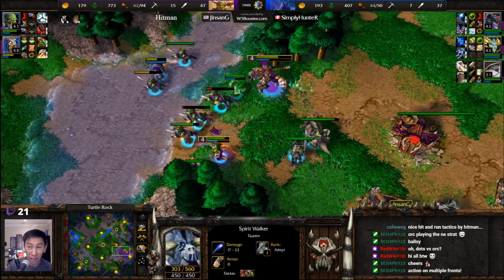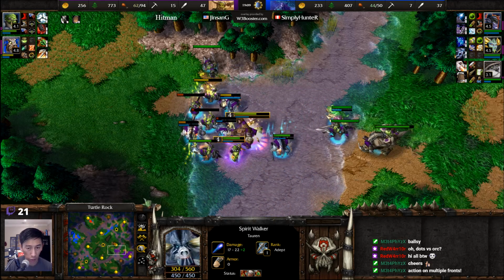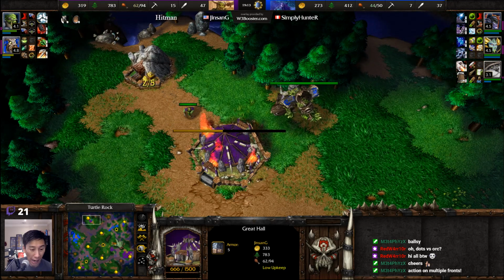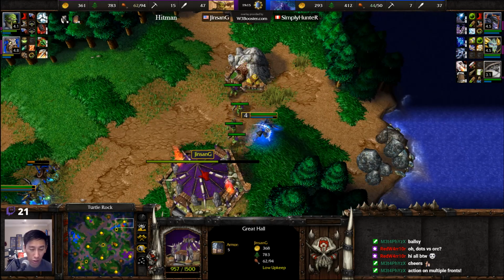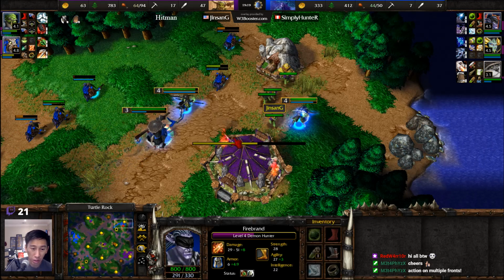Hitman needing to heal back up his army. 62 supply compared to 44. Hunter trying to shut down all of the bases all across the map, as the gold mine here, another 500 gold has been mined out. Demon Hunter sitting at level 4.